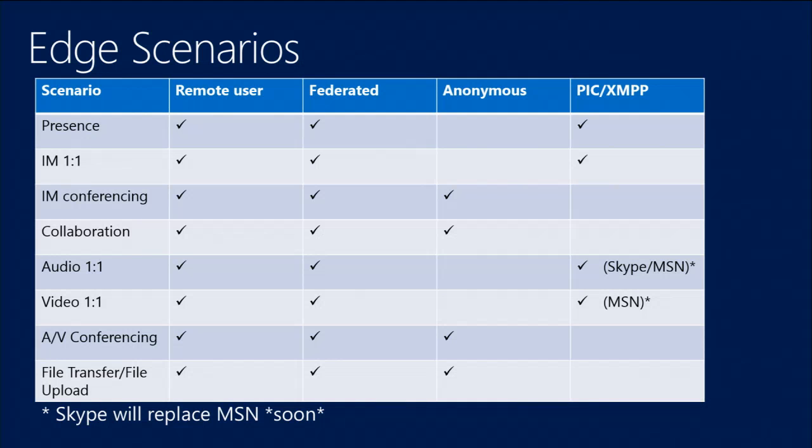The third column is anonymous. Providing the ability for anonymous folks to join our meetings. So I have Lync deployed, I fire up an online meeting, and I want to invite some folks that are outside of my company to be able to join my meeting. And I want them to be able to join it maybe from an organization that doesn't have Lync deployed. So they're not going to come in as a, quote, federated or an authenticated type user. They're going to come in as an anonymous user, as a guest, if you will. That's fine. We can support, as you see, the modalities that are there through Edge services.